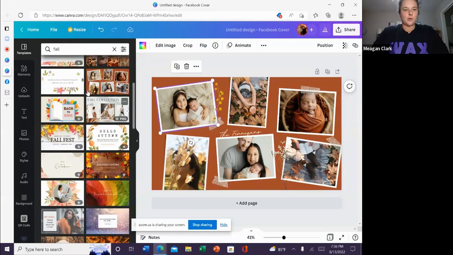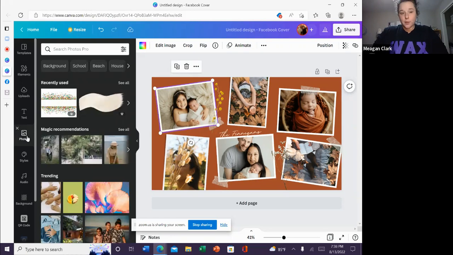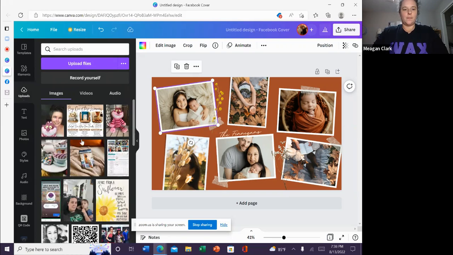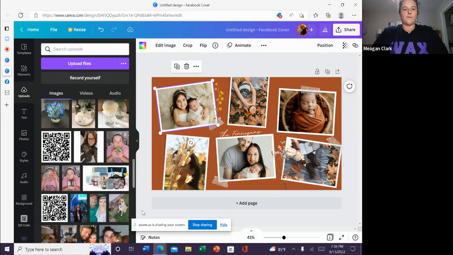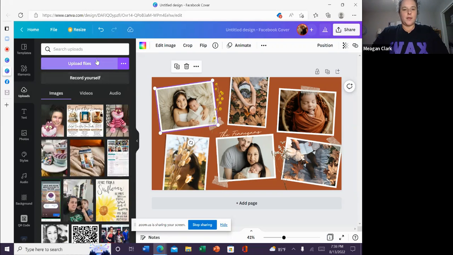And what you want to do is go over here to where it says uploads. Now, granted, if I wanted to work with a photo that I'd already uploaded, that's where I could go here. Otherwise, I'm going to hop over here. And as you can see here, these are all the photos and content that I've uploaded that I've used at one time or another. But I'm going to go ahead and use something else as an example.